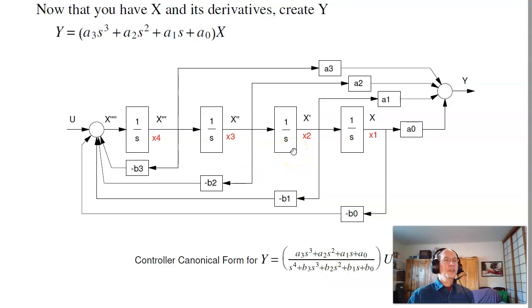The reason for that is if I take the input and make that a delta function at t equals 0, I just defined what x4 is. If I make that a doublet, derivative of delta, I've changed x3, and so on. From the input, I can control what all the states are. Hence the name controller canonical form. To put that in state space form, define the output of the integrators to be your states. I'll call this x1, x2, x3, x4.